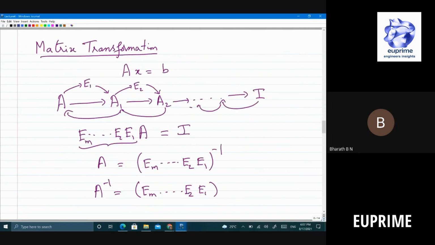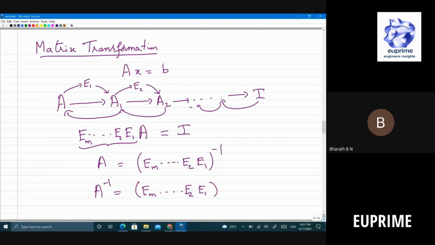And then we looked at matrix transformation. Suppose AX equal to B is the equation and you want to solve for X, then I need to know what is A inverse. Supposing I could transform this A into some matrix by making a series of what is called elementary transformations, right? So what is elementary transformation? Can somebody tell me? If you exchange rows, then that's an elementary operation and it's invertible.